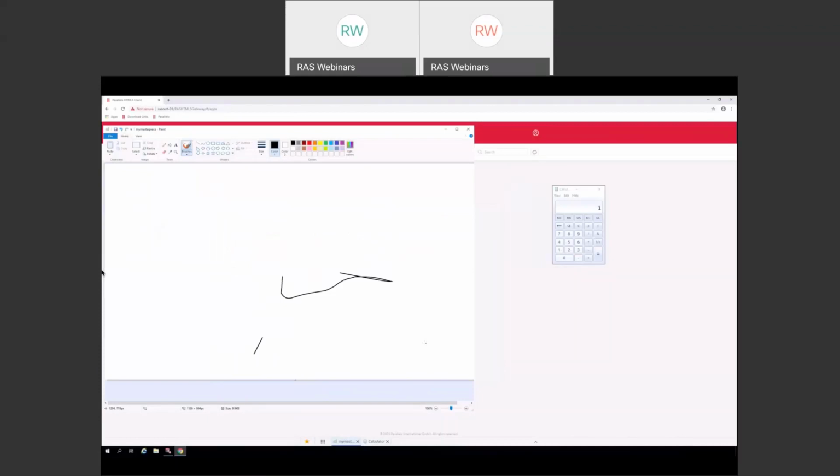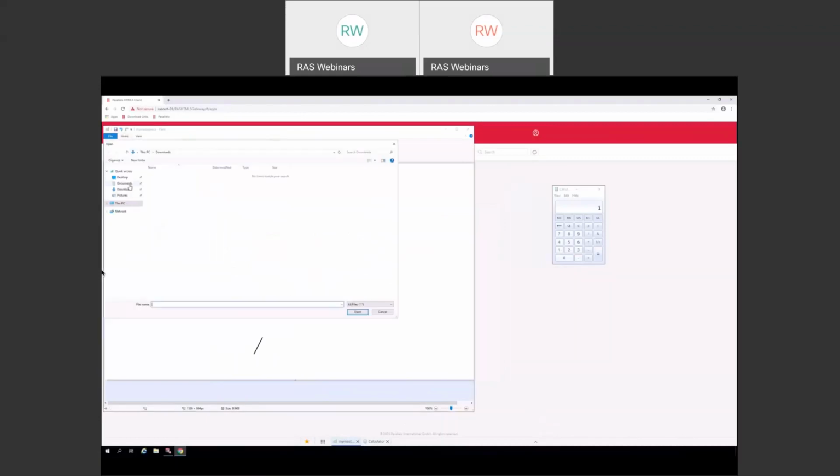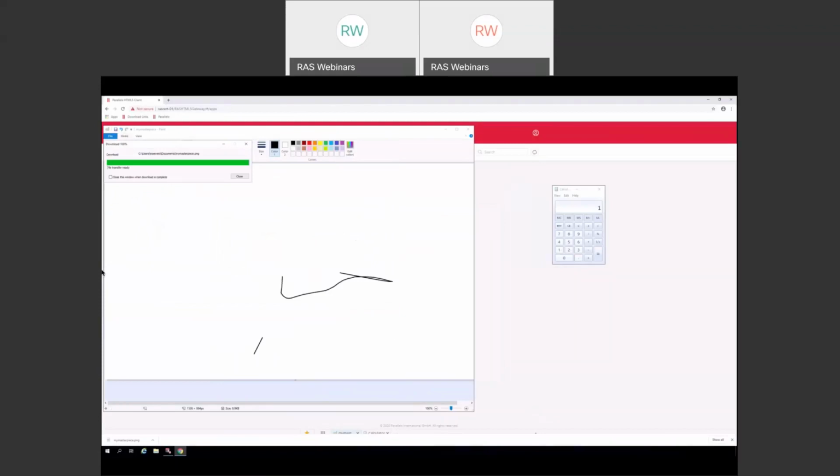The reason I did that is I wanted to show you something that's pretty cool. You see this little chevron down here? If I click that, this actually allows me to transfer files on and off the server. So if I click this little download, I can go into my documents, and here's my masterpiece that I just created. If I click Open, look what it just did.